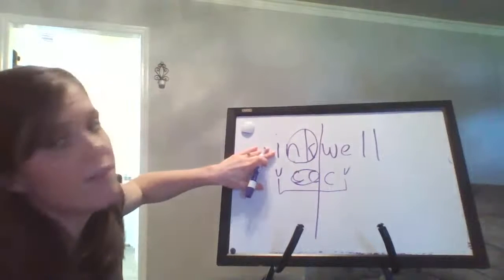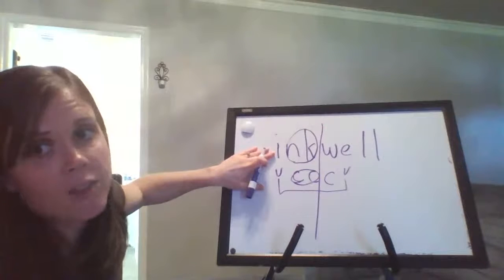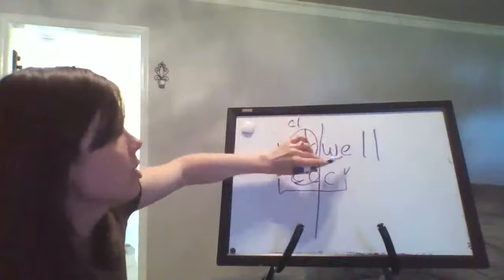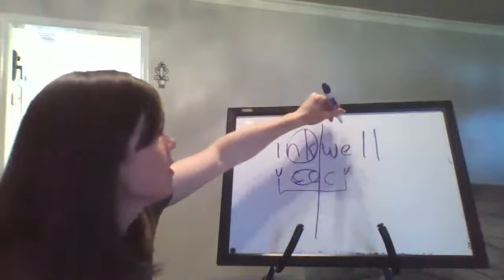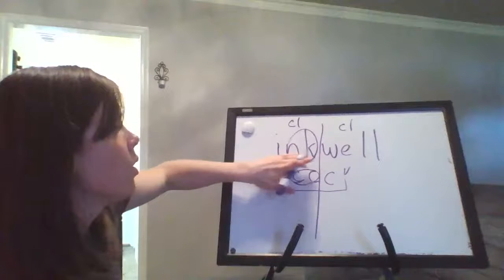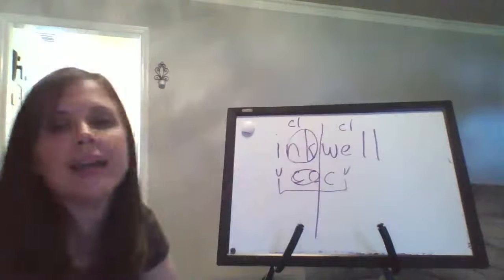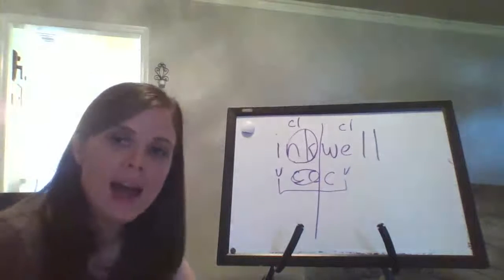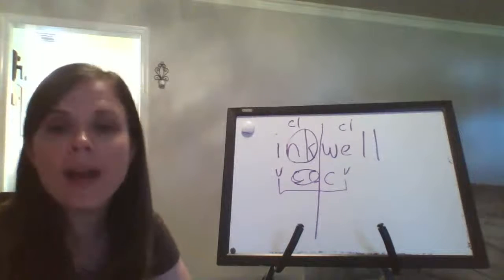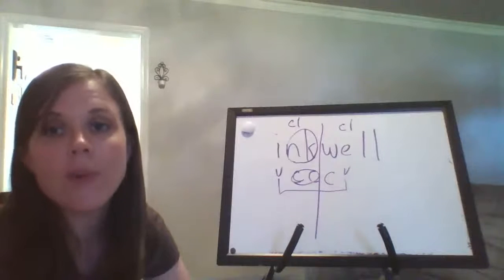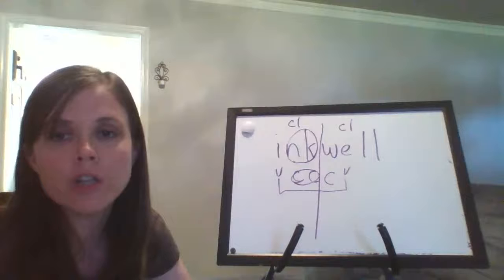So is there a consonant after my vowel? Yes, that makes it closed. Is there a consonant after my last vowel? Yes, it's closed as well. So this word is ink well. Ink well. This is how we syllabicate a word when it has more than 2 consonants on the bridge. When there's 3, remember to look for your digraph.